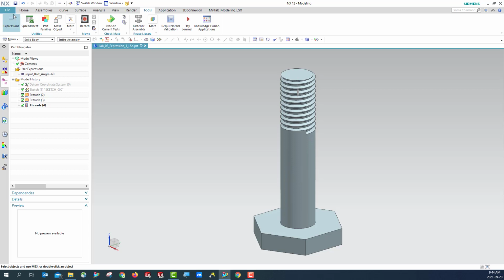So you'd better save it for now. Then you can see user expression. You may not be able to see your user expression in the Part Navigator, but if you click and expand it, you will be able to see it listed here.